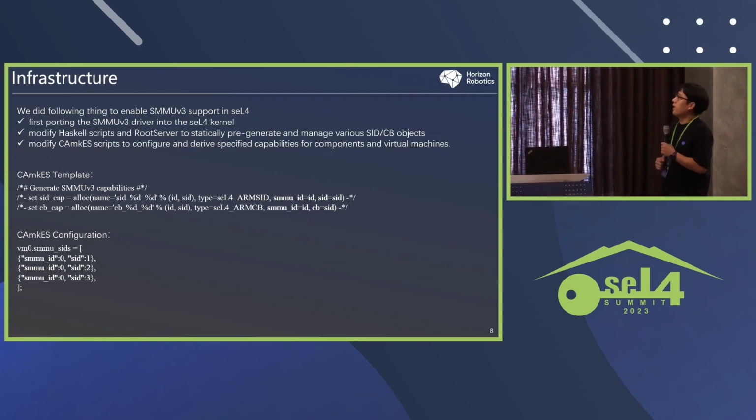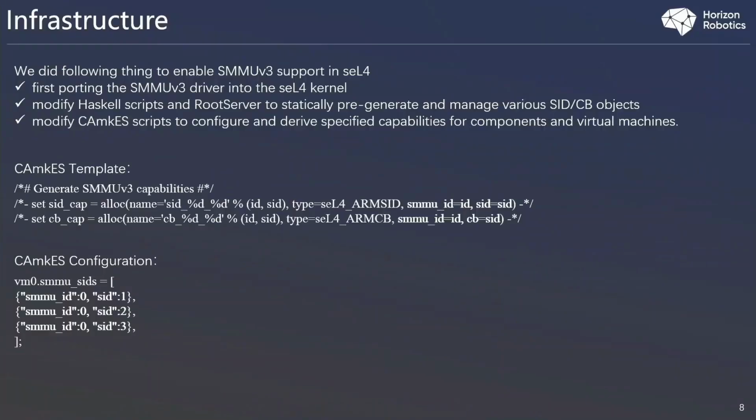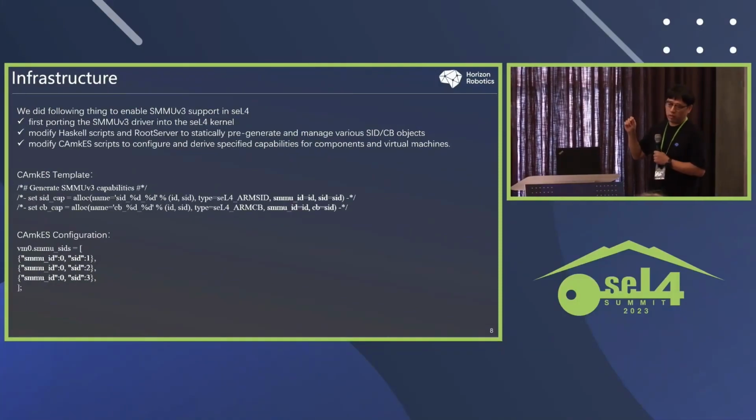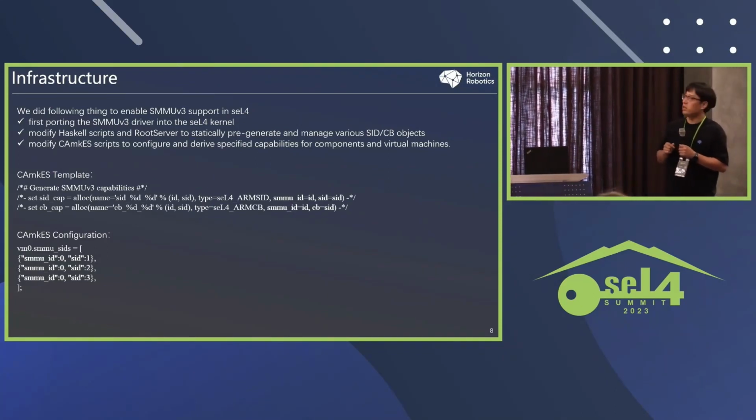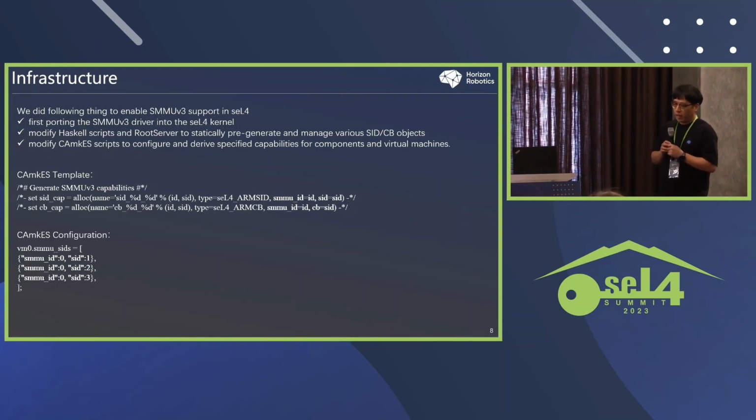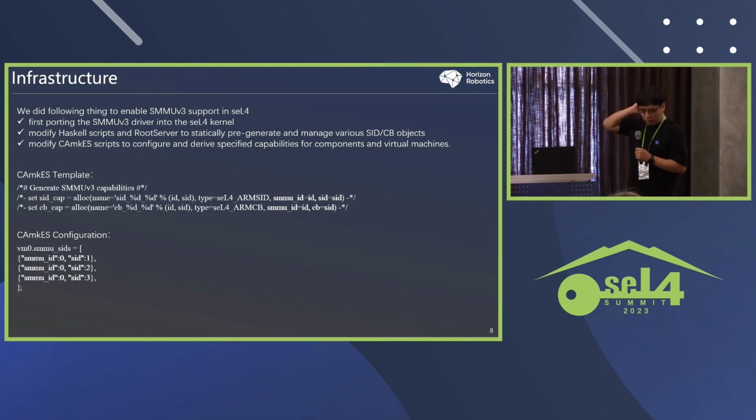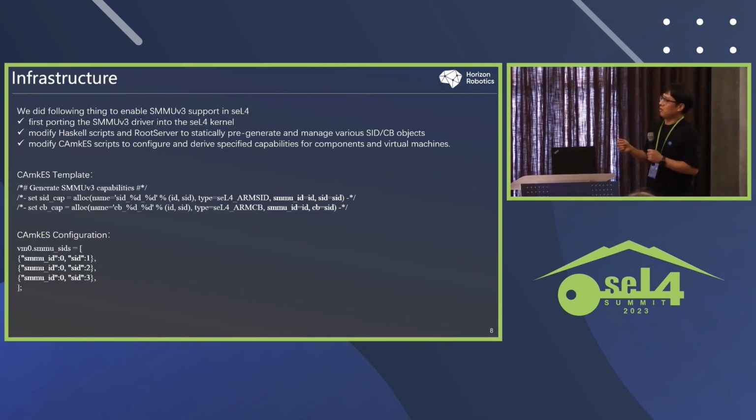First, we ported and modified the SMMU version 3 driver in the seL4 kernel. There is also a choice here, because version 3 removed the register view. Version 2 is based on registers. In version 3, the stream ID, the context descriptor and everything else are based on memory, and this needs some dynamic memory allocation. And if we use stage 2 only, ARM removes the context descriptor concept. We first thought this was a big change. With dynamic memory and no context descriptor capability, we thought we'd better put it in user space, not change the kernel, but finally we still kept it in the kernel.